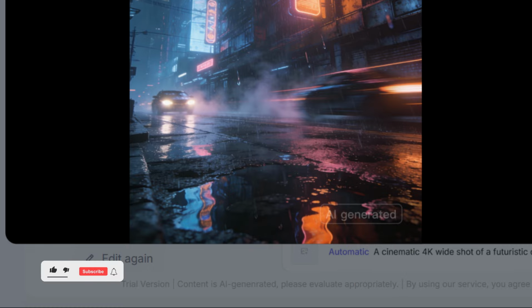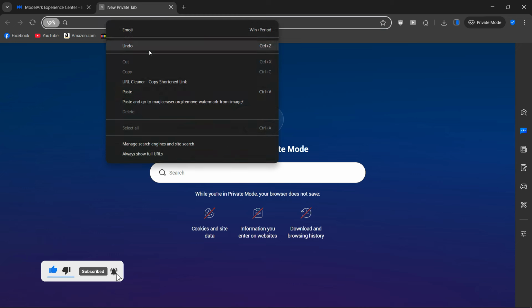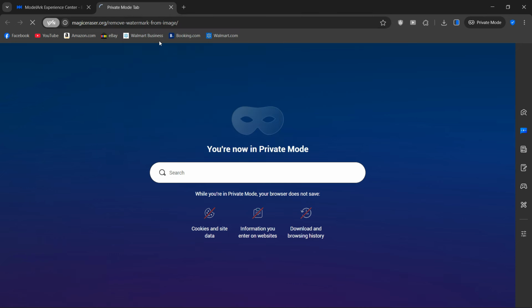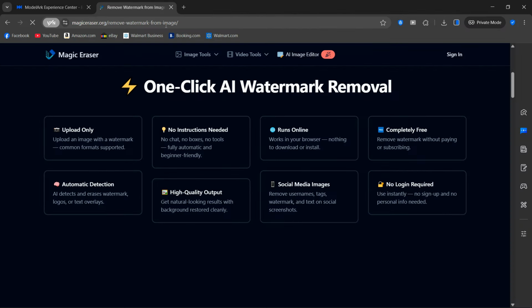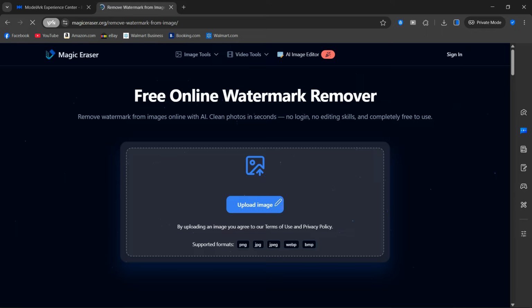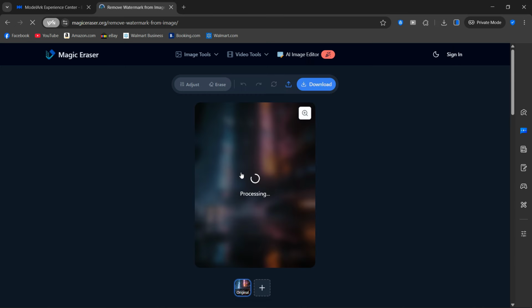So we're going to solve that. For the watermark, you're going to go over to this site here, magiceraser.org/watermark-remover. You can as well use this in your main browser. So I'm going to upload the image and you can see processing.